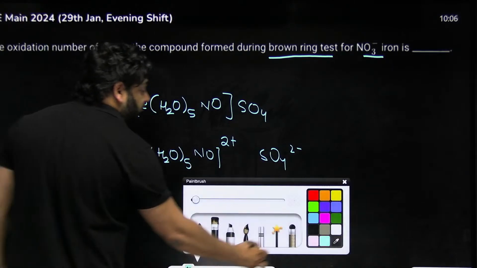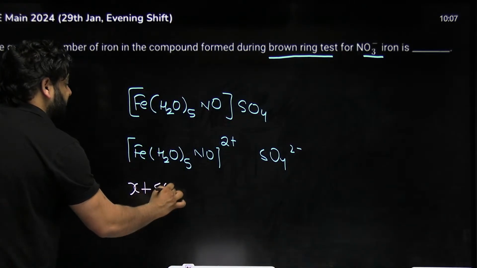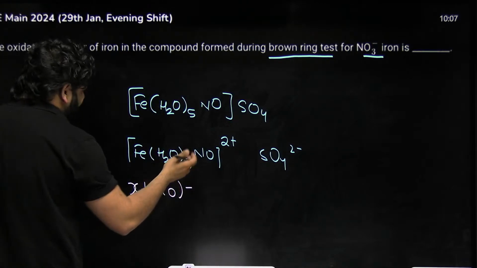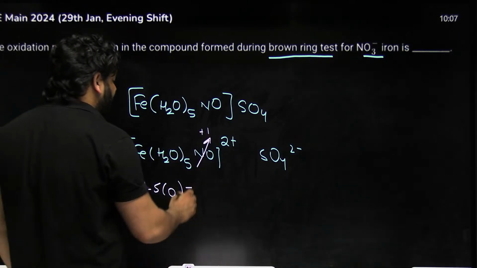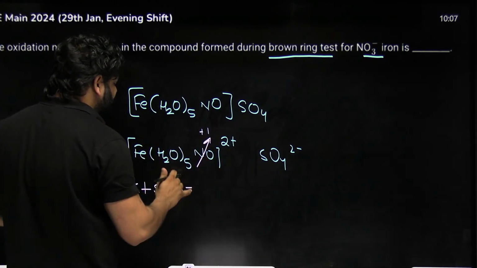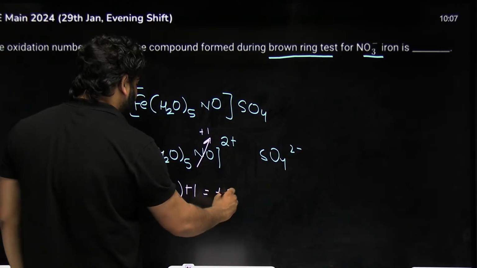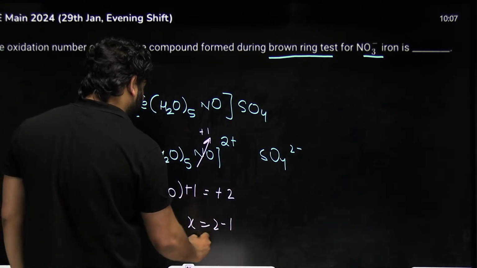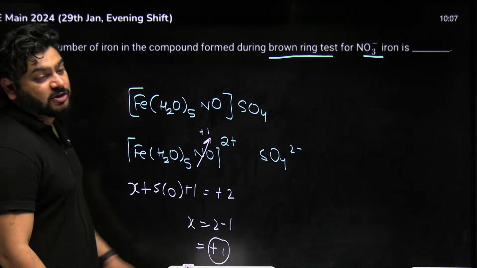Let us put the formula of oxidation state over here. What was the formula? X plus 5 times 0. This nitrosyl you must take has a +1 charge, NO positive as an ion, so it's a positively charged ligand, and it's a complex compound we right now are facing, and we'll be having a +2. So X will be coming as 2 minus 1 is equal to +1. So those who have submitted +1 as the answer, they are absolutely right, everybody.